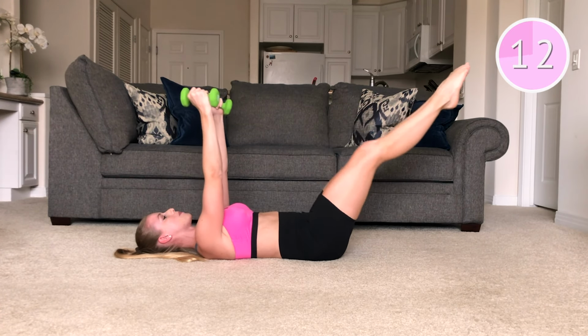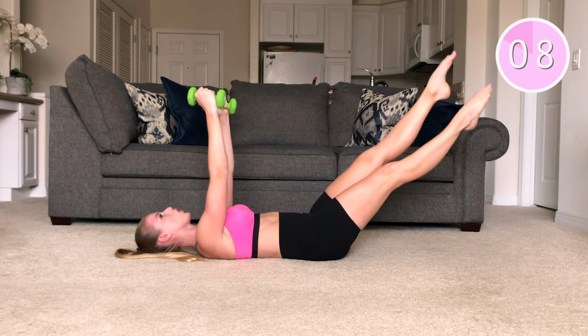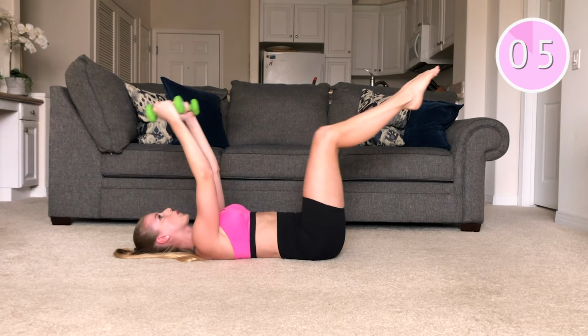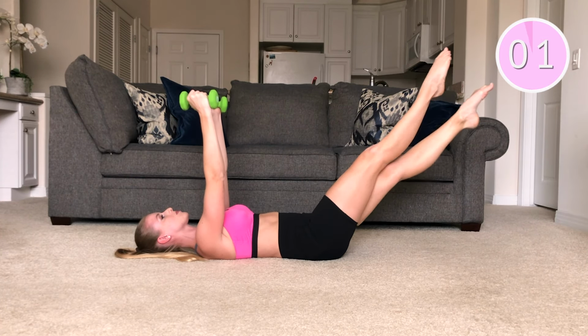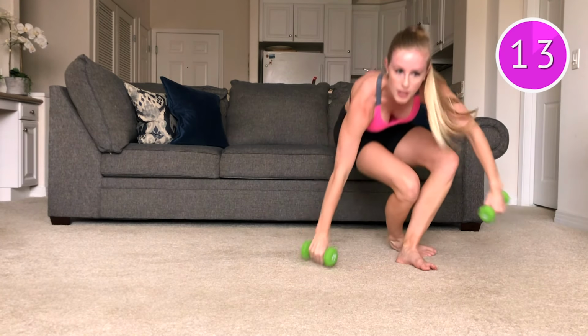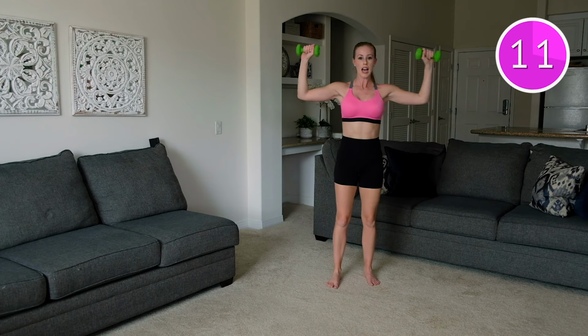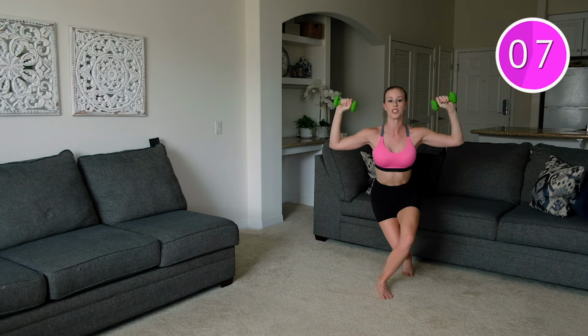We're gonna come back up onto our feet here for that curtsy lunge, goal post arms. Two more exercises after this. Hanging in there. So keep the weights heading up to your feet. Elbows wide. Step back with your right leg, taking it to a pulse.